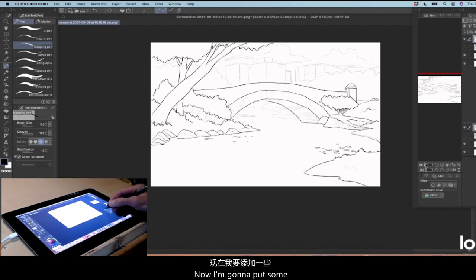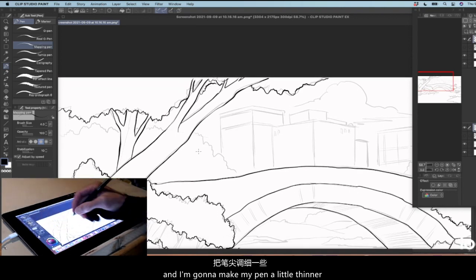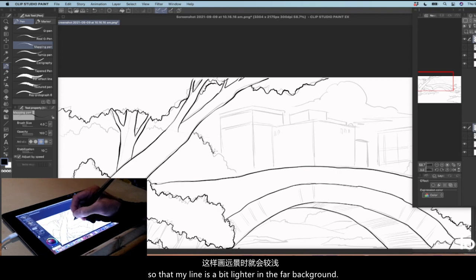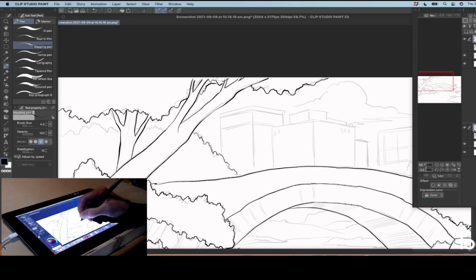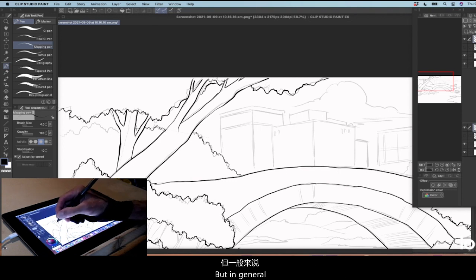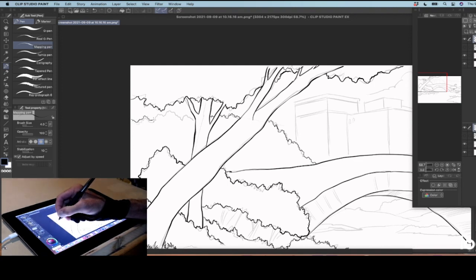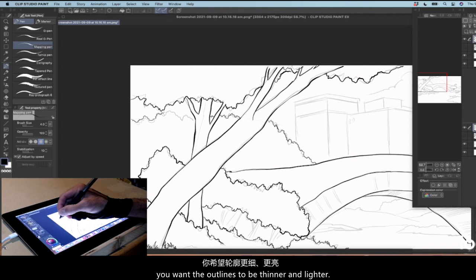Now I'm going to do some of the major forms in the further background. I'm going to make my pen a little thinner so that my line is a bit lighter in the far background. I'll talk about this more in the lesson devoted to inking, but in general, when you're drawing things that are further away, you want the outlines to be thinner and lighter.